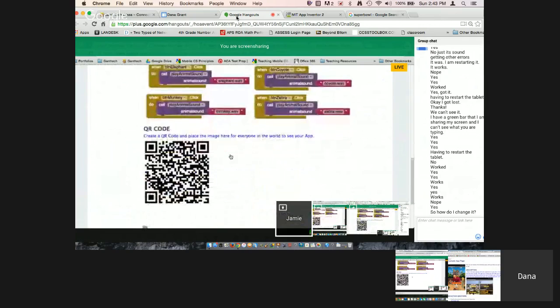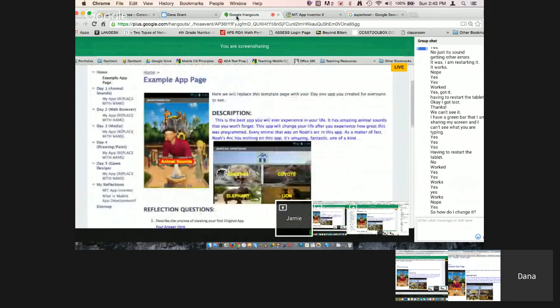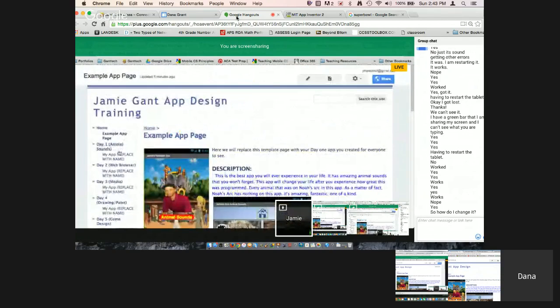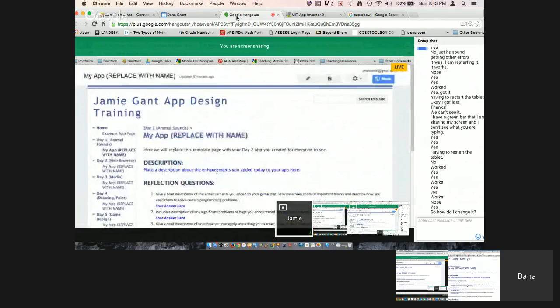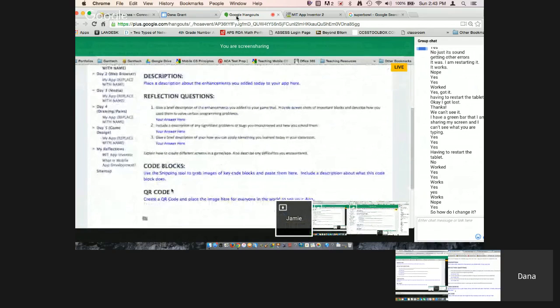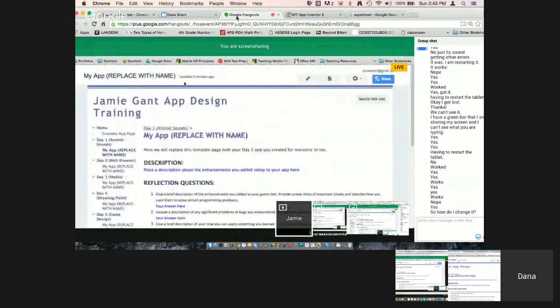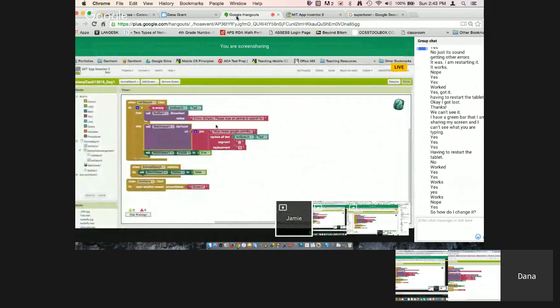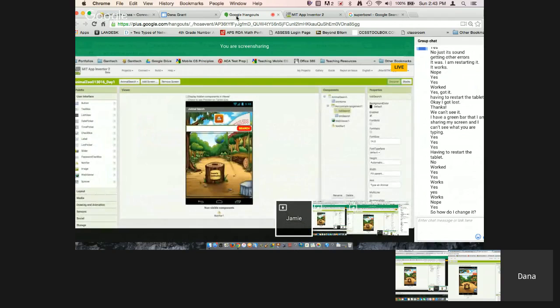So this is what we did the first part of class. We actually made our portfolio page and we designed our day 1 page, including creating a QR code. And then we did all the code that we did together on MIT App Inventor. So we added our web browser screen. So that's pretty much what we've done yesterday.